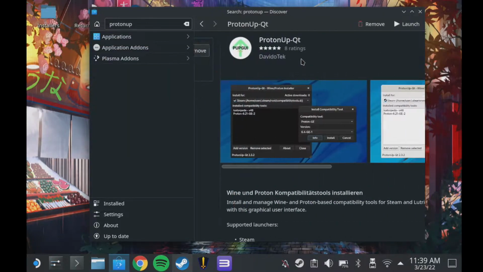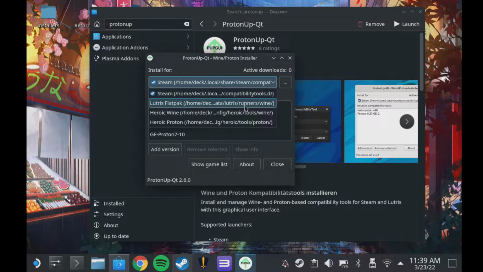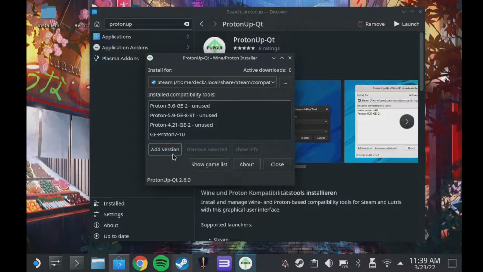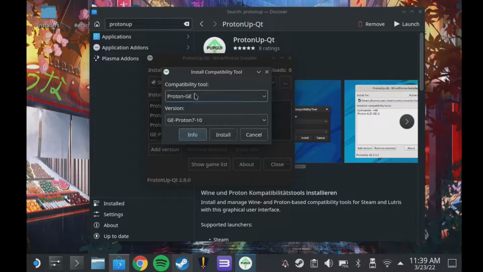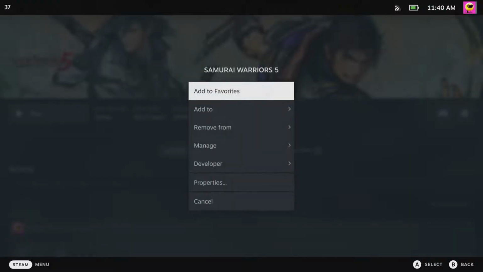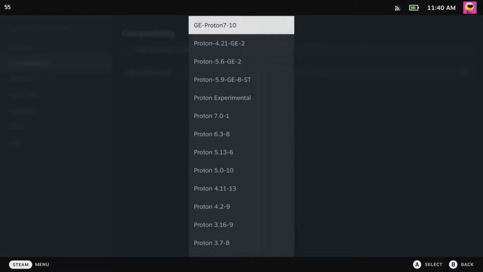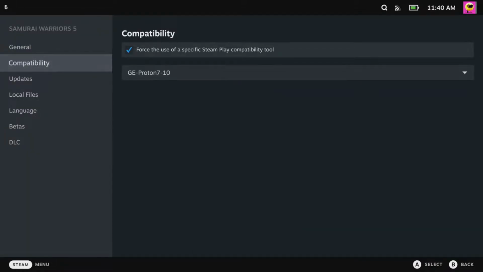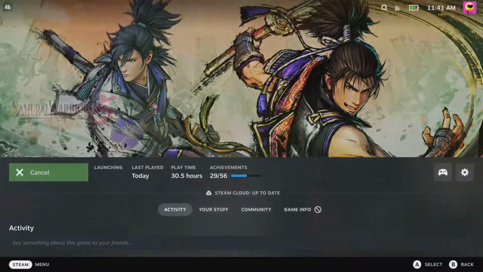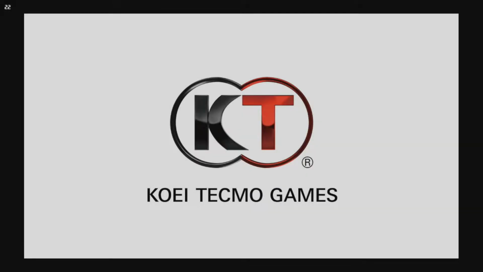Once you find and get ProtonUp installed, launch it and a small window should pop up. Make sure the drop down is selected to Steam, but usually it is by default. And you're going to hit Add Version. The compatibility tool should be Proton GE and the version to choose is GE-Proton7-10. Once that is installed, go back into gaming mode, select the gear icon for Samurai Warriors 5 and go into properties and into the compatibility setting. Select force the use of a specific Steam Play compatibility tool and make sure it is selected on GE-Proton7-10.